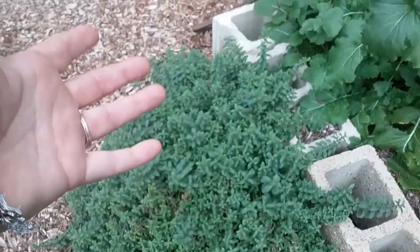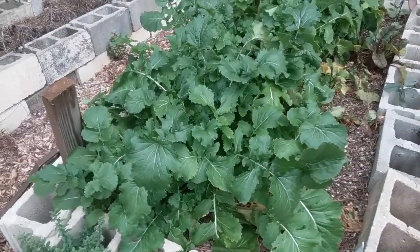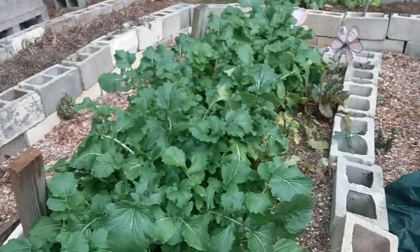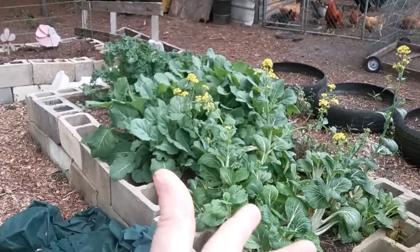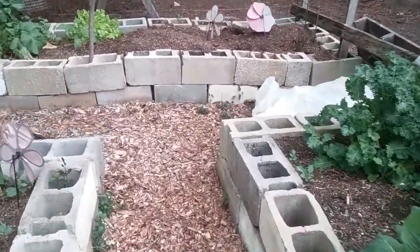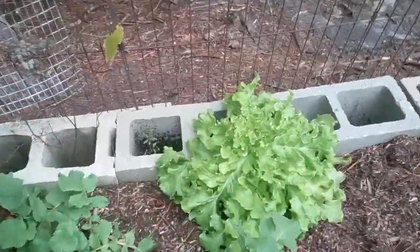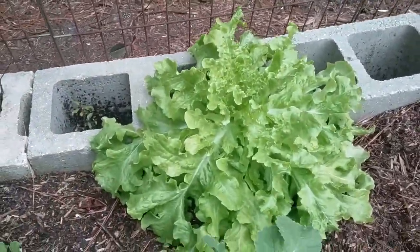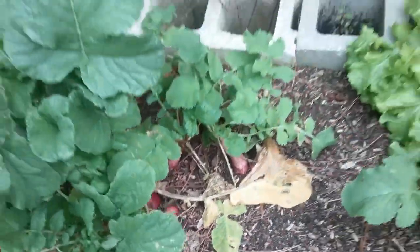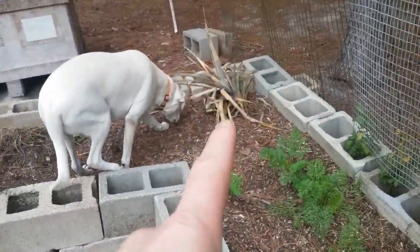Look at the herbs, guys. I mean, we really did not have, yes, we had frost. We had frost to the point it did kill off things like green beans and tomatoes and peppers. But look at the rest of it. It's crazy. I even have lettuce, but I didn't have enough to start picking and eating. These are radishes. This is lettuce. Look at that lettuce. That's crazy. Look in here. I haven't picked them. I love radishes, but I just don't think of it. I forget.